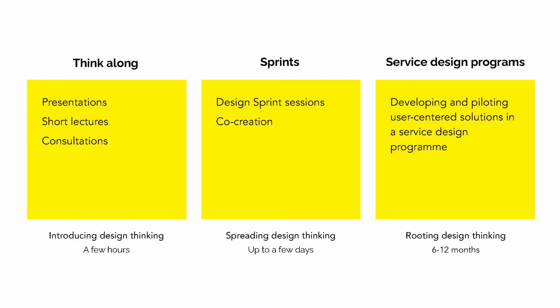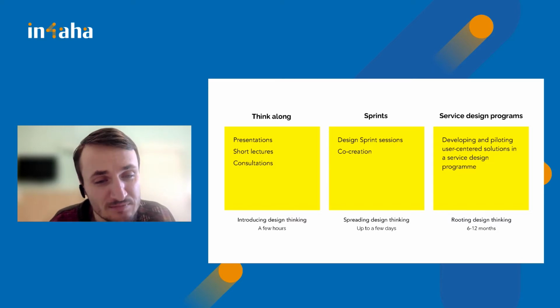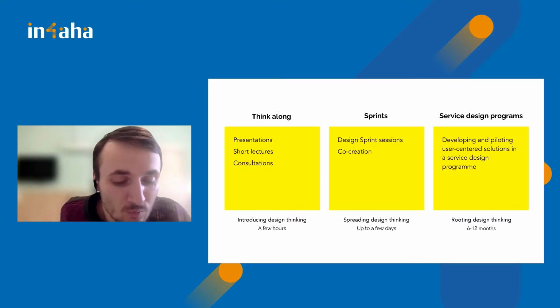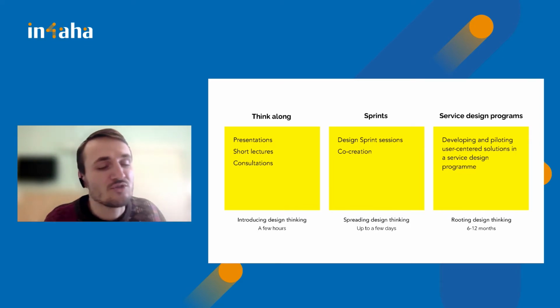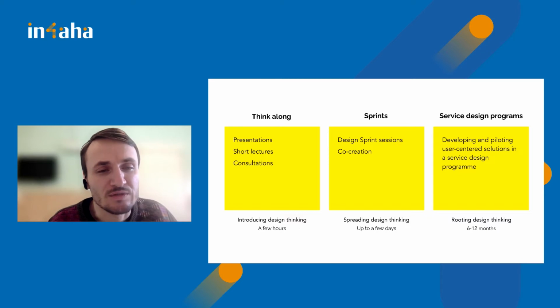So what we do is this. We introduce design thinking, like these presentations, short courses, consultations, similar to what we have today. It's think-along sessions. Then we do these 2-month long design sprints in the public sector, where we get together for 5 days. But during the mid sessions, we have homework, where we gather real information, consult with different parties, etc.